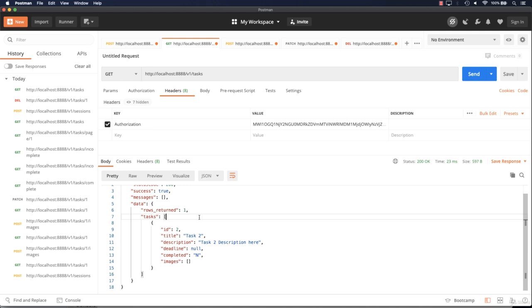Obviously we've dealt with images here, but a lot of the same principles still apply for all of the other different file types out there. You could upload Word documents to your task or whatever you've created your API for. So I hope this has been helpful, and if you've got any questions, feel free to ask.